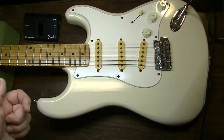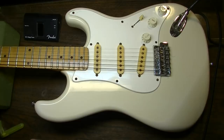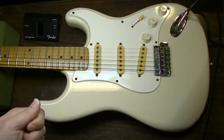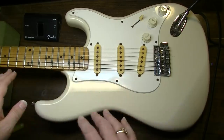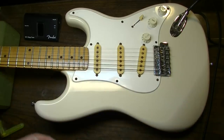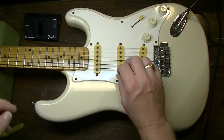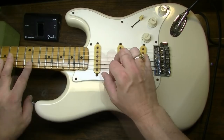If you take your guitar home from a music store and you think, oh man, these guys ripped me off, the intonation is still way off, that might not be true, because the guy who intonated your guitar might have intonated it to the way he plays and the chords that he has grown accustomed to intonating a guitar to. Then when you take it home, you're a different player putting different pressure on the strings. So just keep that in mind before you go blaming somebody for a problem.